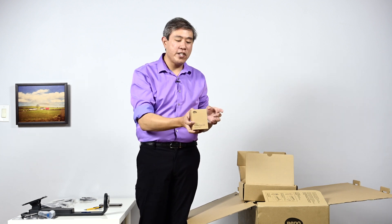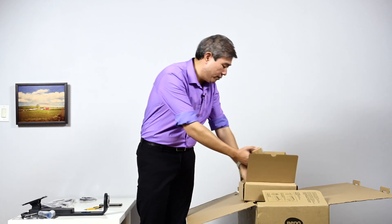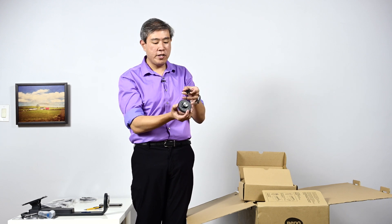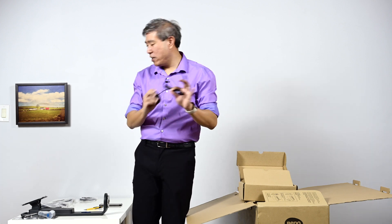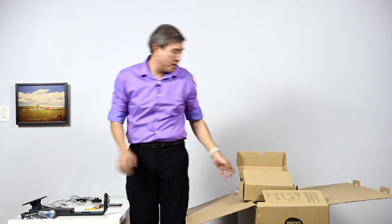And lastly, the second generation hockey puck. I've made a few videos about the second generation hockey puck already, but this is their new Gen 2 hockey puck. It is weighted, it feels really good in your hands, and the ergonomics have improved quite a bit — a lot more functionality as you can go in and customize it.